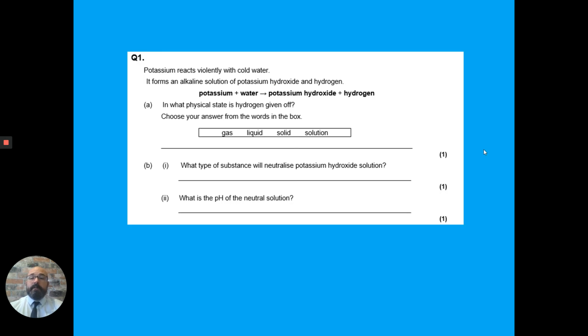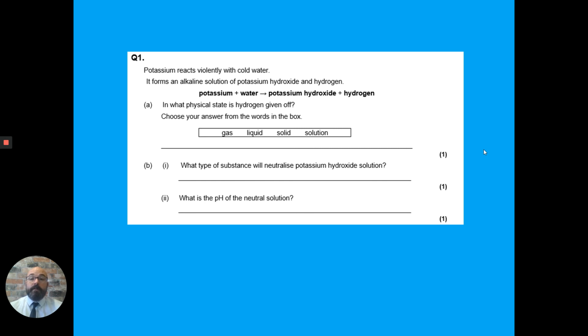To finish then, there's a past paper question. It's in 2 parts. So I've put the first parts A and B on this slide, and the rest will follow. So just take 2 minutes, have a look at that and go through it. And then I'll put the answers up and we'll just have a little chat about that. So if you want to pause the video and have a go at those questions, press play when you're ready for me to go through it.